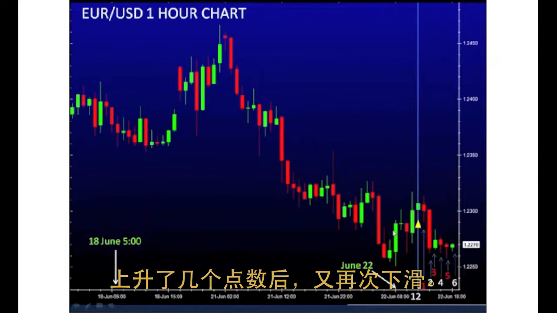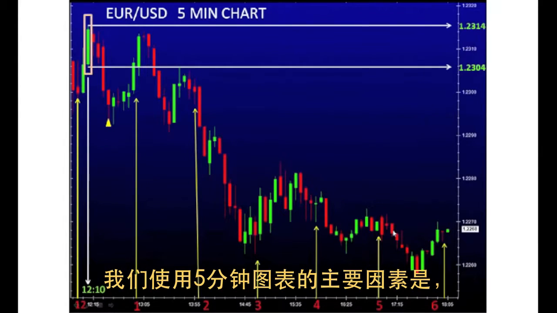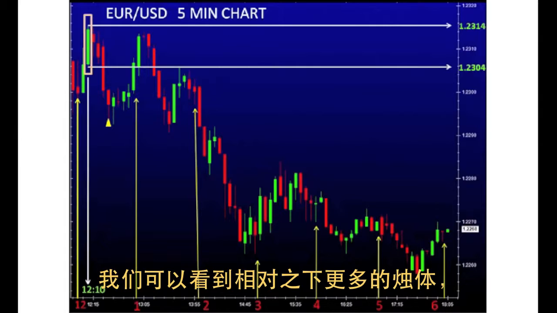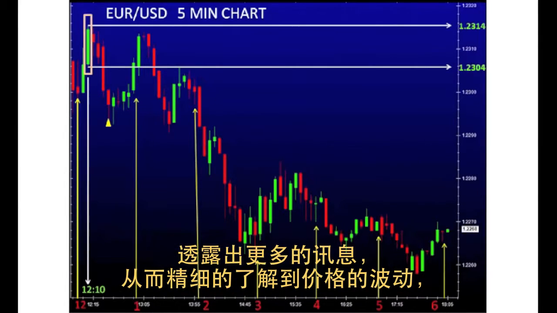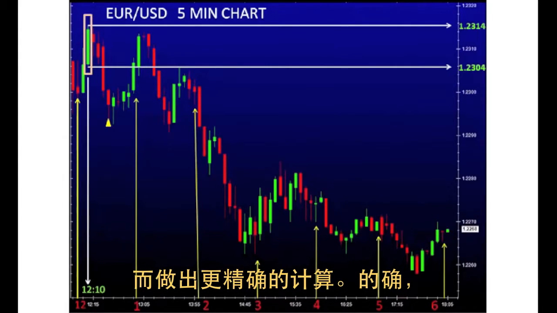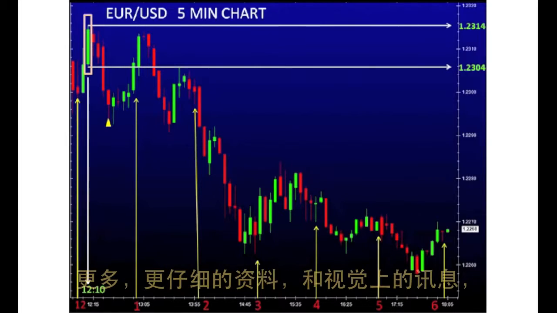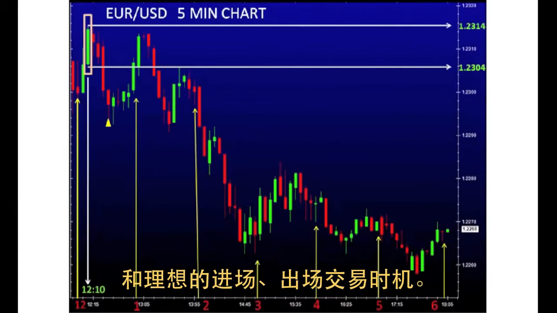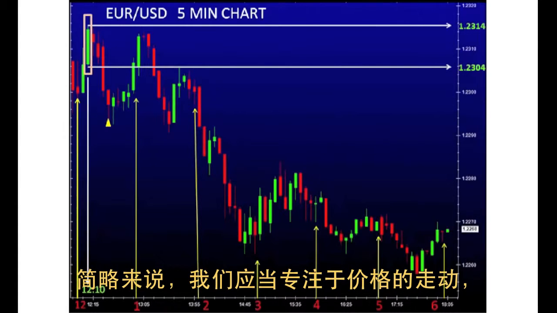The reason we use shorter time frames, as you can see here on a 5-minute chart, you can see the difference between 1 and 2 p.m. in the afternoon. We simply have more candles giving us an idea of the price movement in between the trading session that we're trading. We want more information. We want more of a visual in order for us to understand what the price movement has been doing for our entries and to define the trend of the market. So for now, simply focus on the price movement, and most of the examples that we're going to give you are going to be based on a 5-minute time frame.